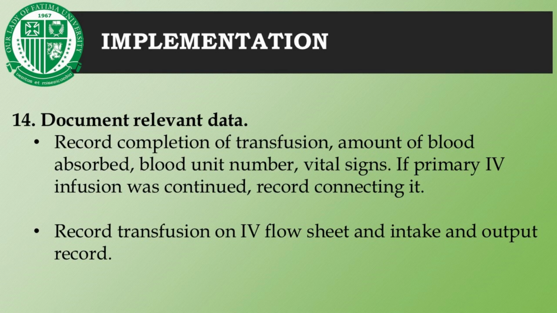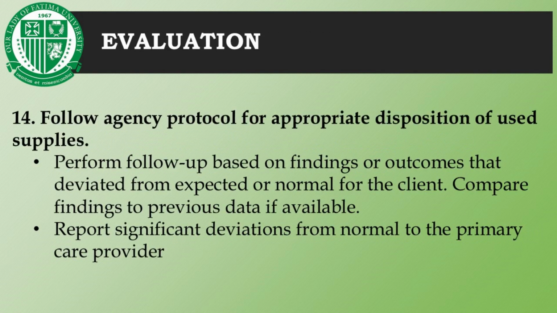Remember to document relevant data. The nurse should record the completion of the transfusion, the amount of blood absorbed, the blood unit number, and vital signs. If primary IV infusion was continued, record connecting it. Also, record transfusion on the IV flow sheet and intake and output record. For evaluation, always follow agency protocol for appropriate disposition of used supplies.